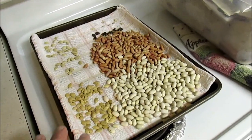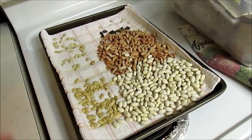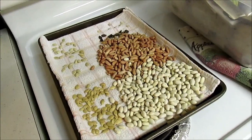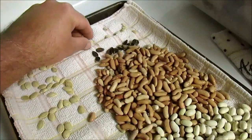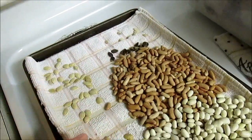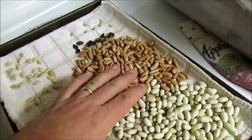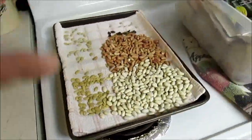We cover them with water, put a towel over them, they'll sit here, they'll start germinating in say 48 hours or so, and then we'll be able to tell which seeds are going to germinate and which ones aren't. We cull the ones that aren't, replace them with other ones, and if we decide this is not enough, then we'll go in and add some more seeds. So all we're doing right now is just kind of kick-starting.